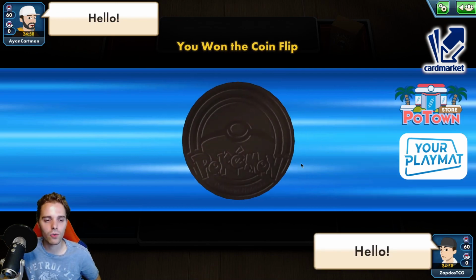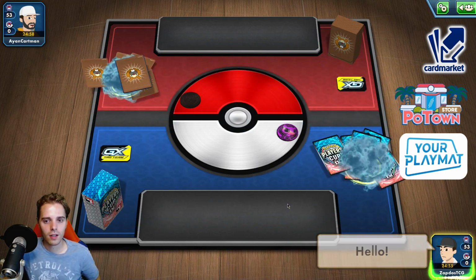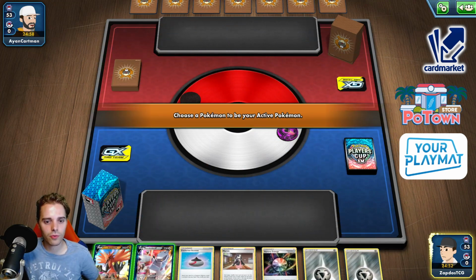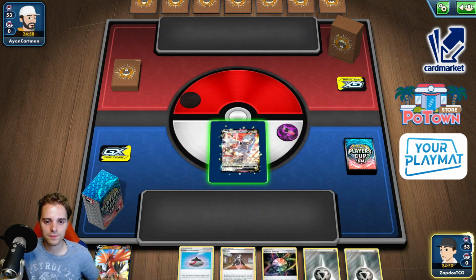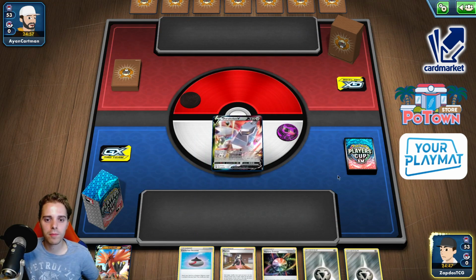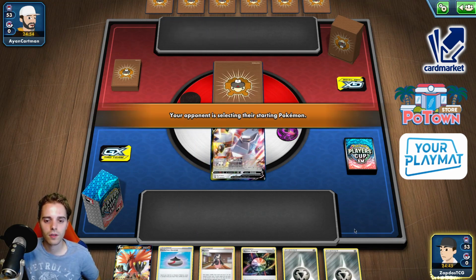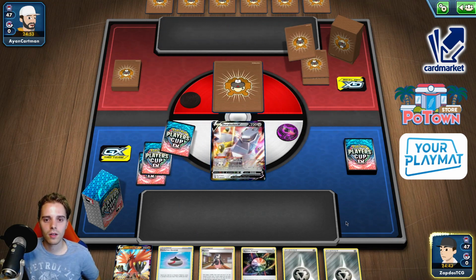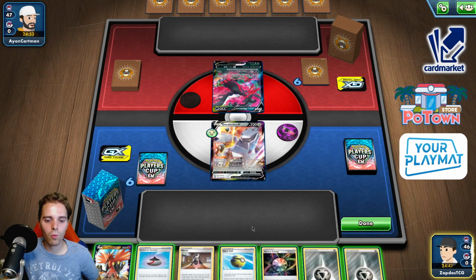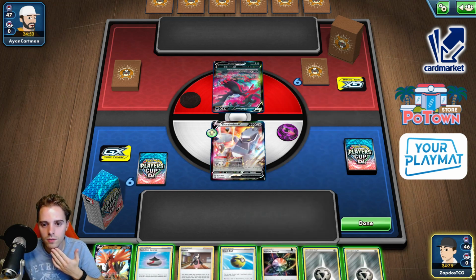Hello. Hello again. I think we've already played against this person. What are we gonna be starting off with? Duraludon. I don't know what we're up against, so probably starting with Duraludon, to be honest. We can still Cheryl if we get damaged. Galarian Moltres. Okay, we can take that down.